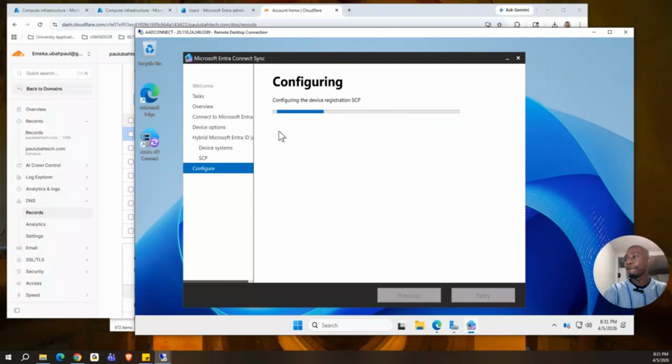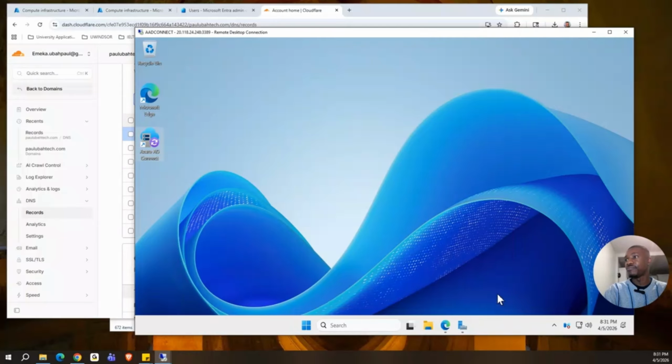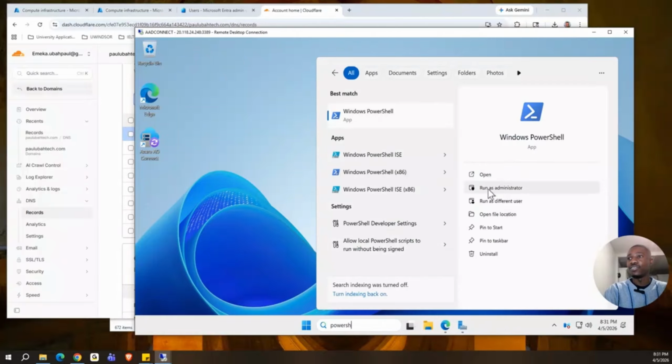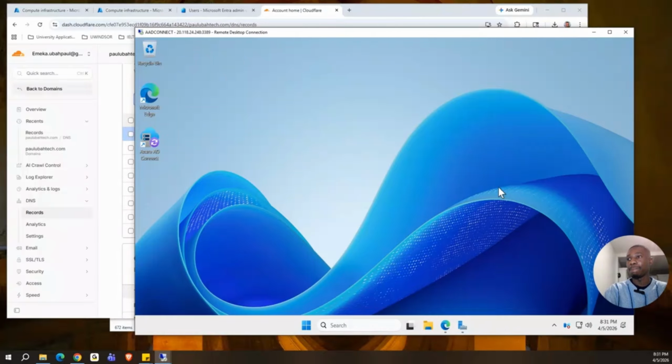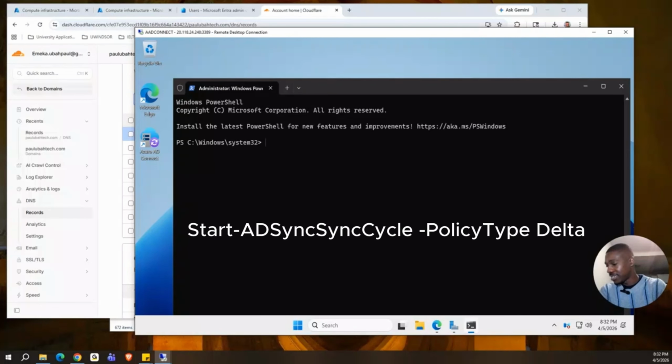Now we can go ahead and select Configure. It's going to take a couple of minutes. Right, it says configuration is complete. You can click on Exit. All right, the next thing we want to do is to launch PowerShell as an admin. Take note of that. Launch PowerShell as an administrator. You will see a command on the screen. Just go ahead and type in that command.